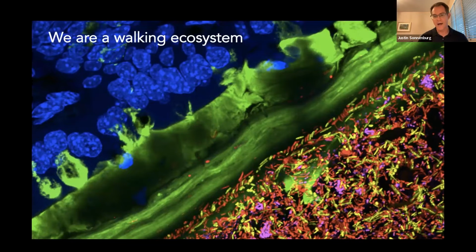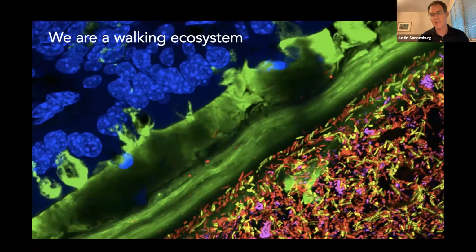So this is a colon that's been cross-sectioned. In the top left, the blue area, those are colon cells. Every little blue circle is a nucleus of a colon cell. On the bottom right, all of those little colorful rods, each one of those is a different bacterial cell. And so you can rapidly see how dense this community is, but also how close it is to our gut tissue, just separated by this thin green mucus layer.